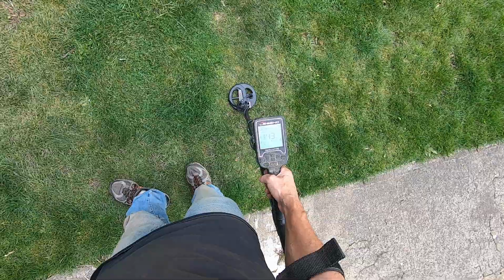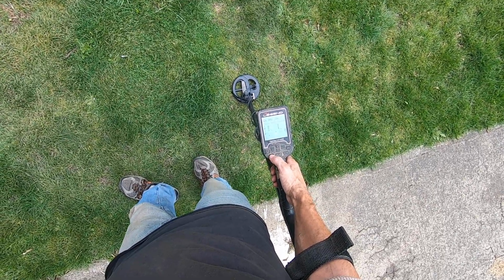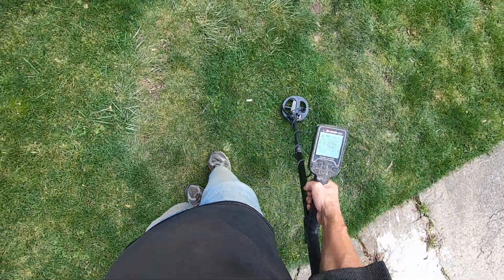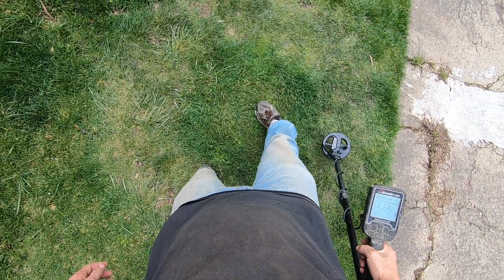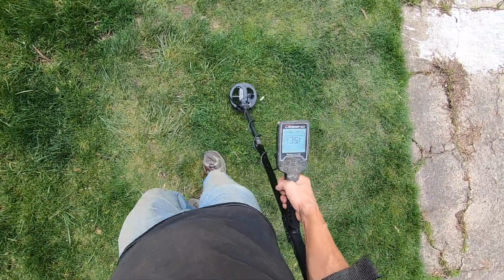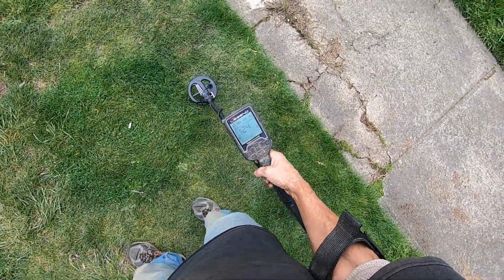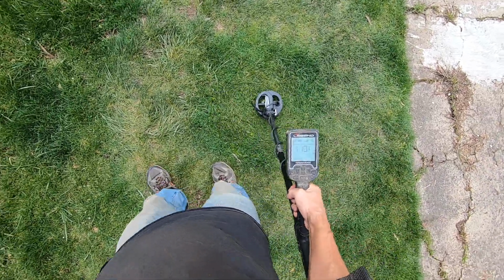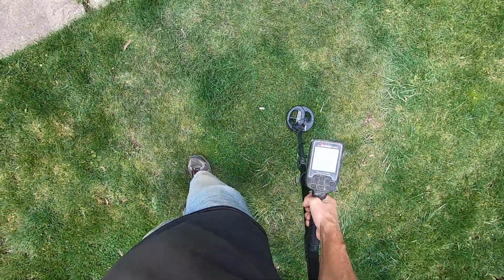Haven't tried field mode with it yet. I'll go to 4 kilohertz in park program. 4 kilohertz, I'll try park 2. The target's right there, right below that cigarette butt. Now I'll try 4 kilohertz. It's probably gonna smash the crap out of it right here. 5 inch deep dime in hot soil, right?